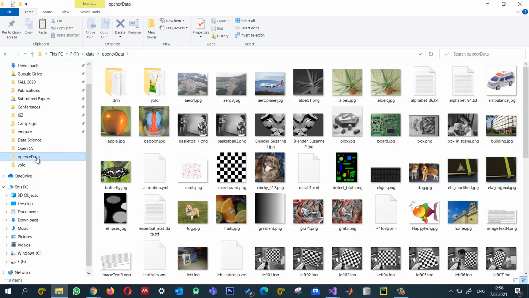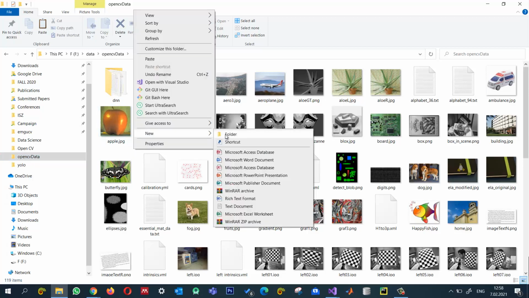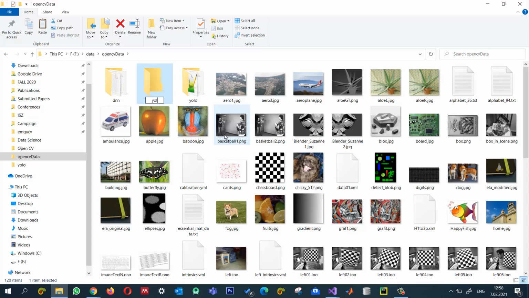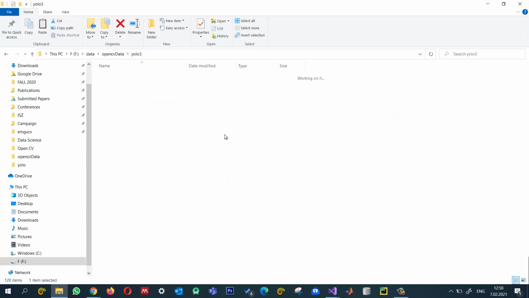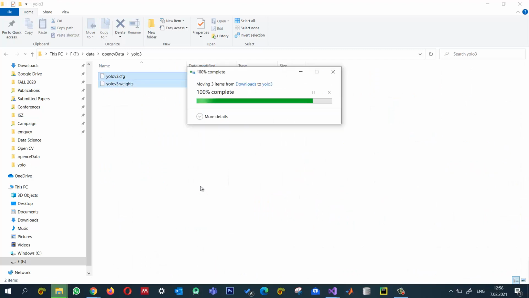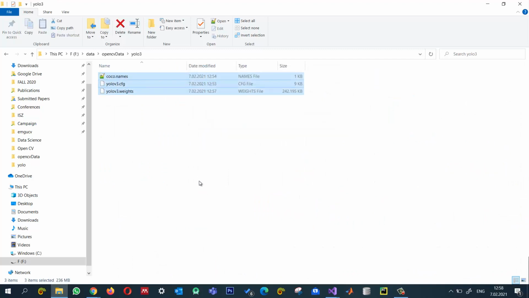I have an OpenCV folder, and inside it I'm going to create a new folder. I call it Yolo3, and I will put these three files which I need for using the pre-trained Yolo3 object detection. So let's go and write code to read these three files first.